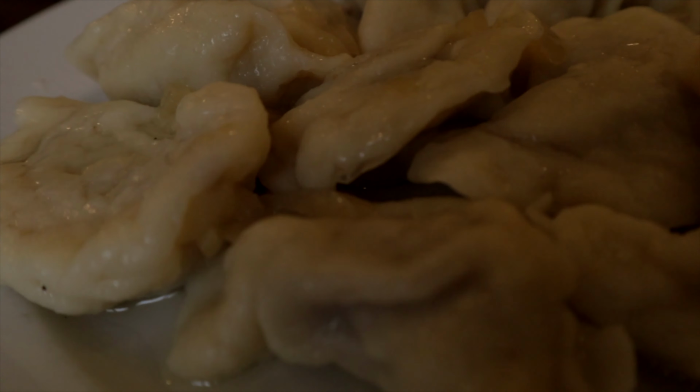Next stop for the day, we've come to a place known as Bar Mleczny. We are in the old town here in Krakow, and of course, when you're here in Poland, there's one thing that you have to try that they're absolutely famous for, and that's their pierogi. And if you look here, it looks amazing. Now they come in portions of 10, but I think once you bite one and you start getting your way through, it just goes a lot easier.